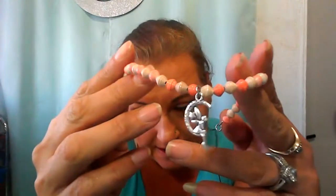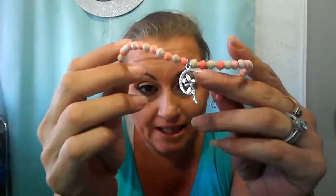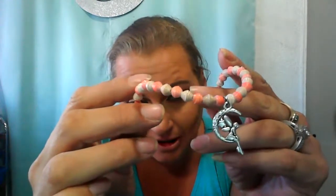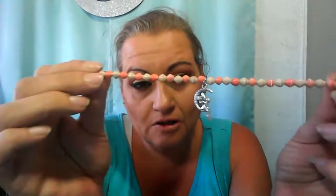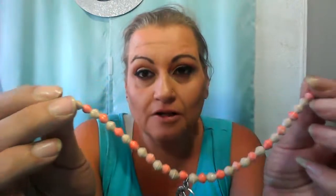Then this is pink and teal fairies. If you know me well enough, I have a thing for fairies, butterflies, and angels. So, half moon fairy with star, beige and coral beads, right on trend with all the clothes.